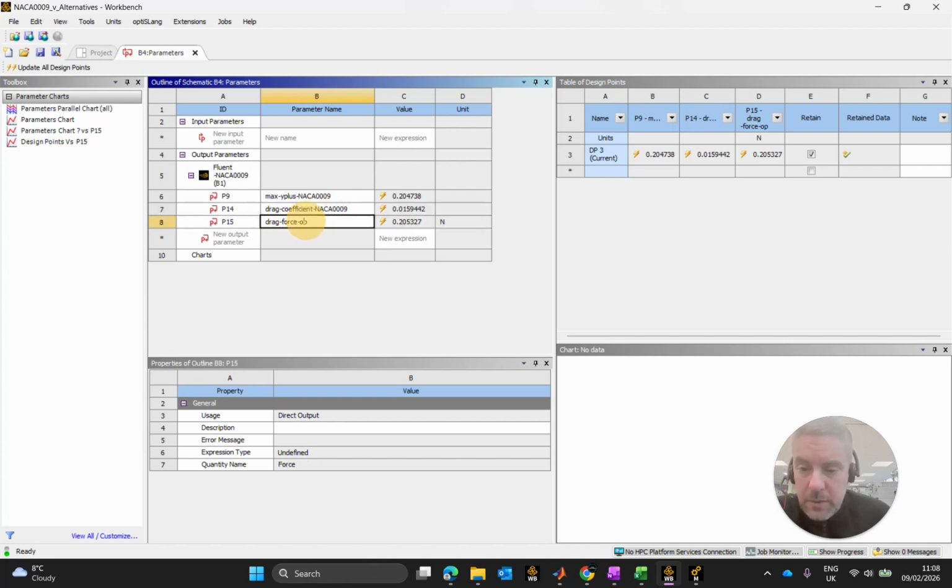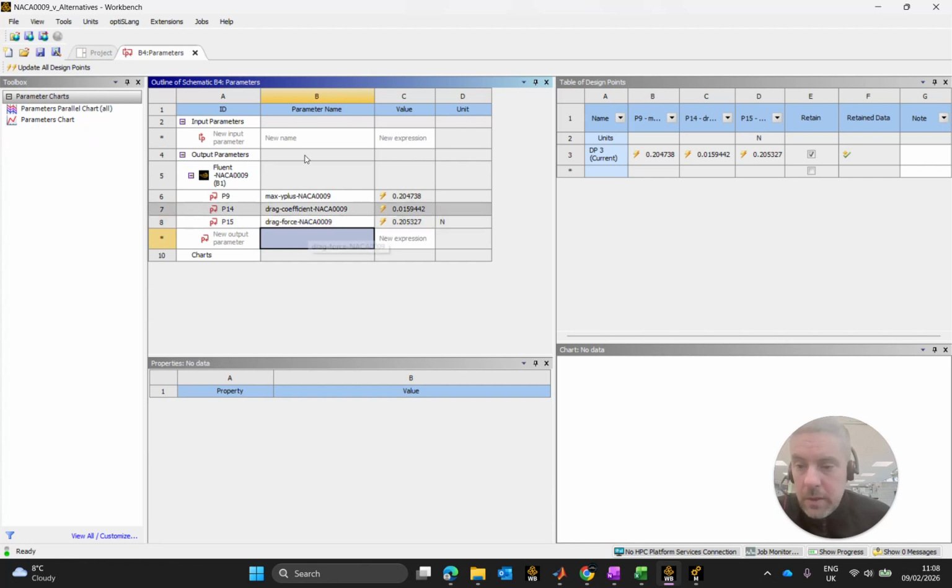And this one here as well, NACA0009. Okay, that's B4. So there's only 3 parameters that I'm looking for. I put the drag coefficient, the drag force, and the y plus value.